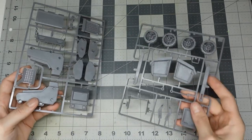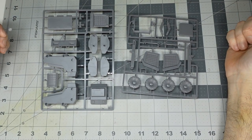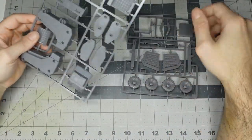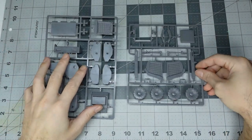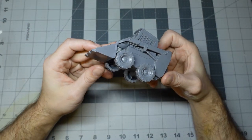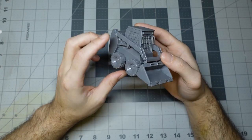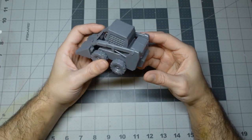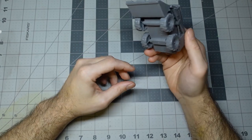And next up, we have the loader, which comes in two different sprues. You can see this one actually has a little bit of detail to assembly, and it needs to go together in a specific order to fit. But there's some very nice detailing, like the mesh around the cabin there and everything. So I love this piece now that it's together. It's actually put together very clever. It hides most of the seam lines between the pieces. See there at the top's really the only place you can see the seam, and along the bottom, which you're not going to see, but very nicely put together and very nice detail.